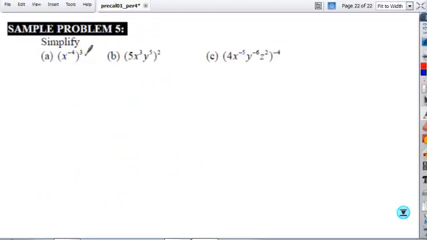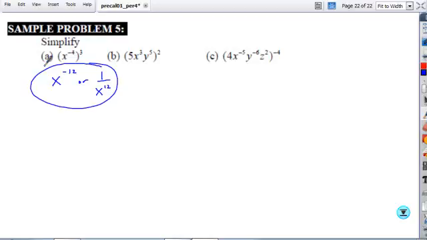Power to a power. So what are you going to do with the powers here? Multiply negative 4 times 3 gives you negative 12. So you can write your answer in this form. You can also write it in the rational form with a positive power. So here we would move our x to the denominator, change the power to a positive. So either of those forms is okay.